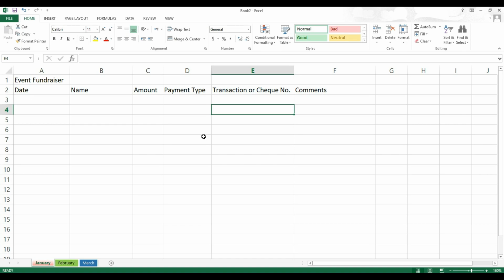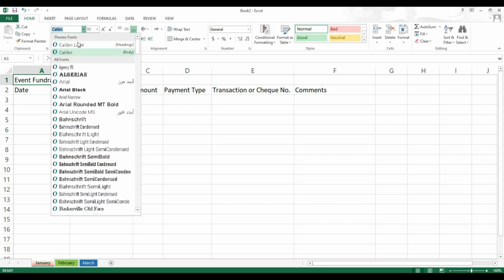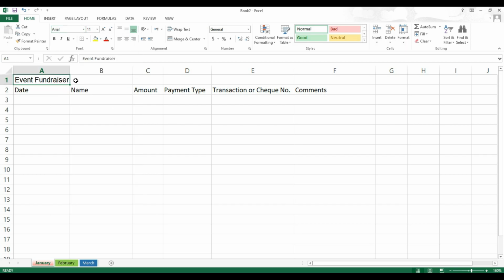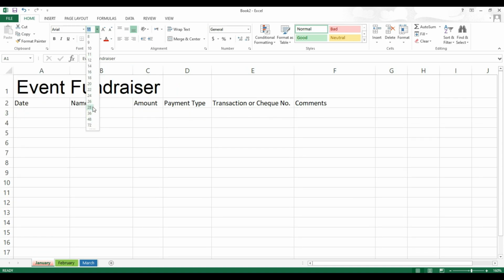Okay, now you have your headings and title. We can use some basic formatting to change the presentation of our list here. I will click on the title first and try to change the font and few other formatting. Click on this drop-down arrow here, and it will bring up a list of fonts available for formatting. I will choose Arial. And then I am going to change the size of the font to look a bit bigger than the headings. Let me change it to 48.